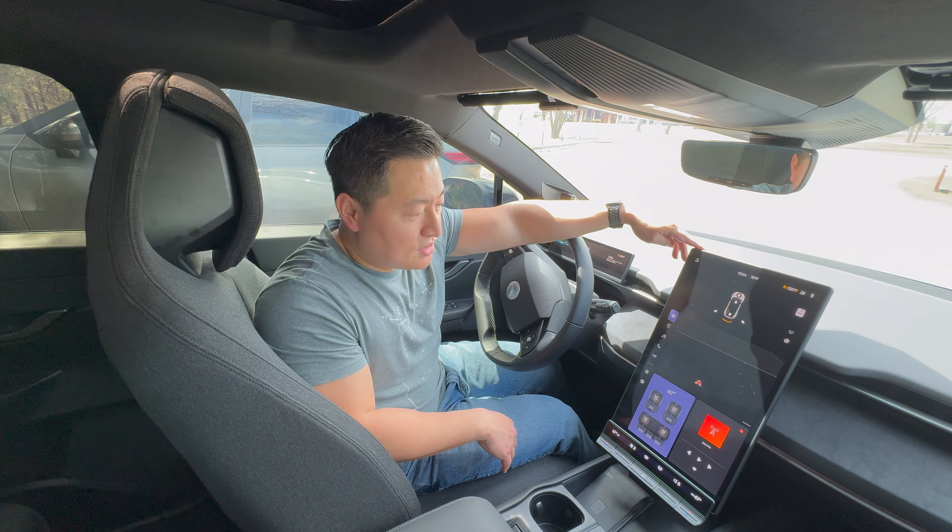One of the other things that happens is that when we turn on the vehicle, this 17-inch screen sometimes doesn't power on. It's a simple fix — all we have to do is a quick reset, and the vehicle will power off and back on, and the screen will come up too. It's not a huge issue, but it is an annoyance if you're trying to get somewhere quickly and the screen isn't on. Even though everything else is working, you want to be able to go through your options, change the music — having the screen on is much more helpful.